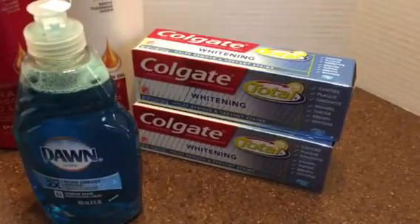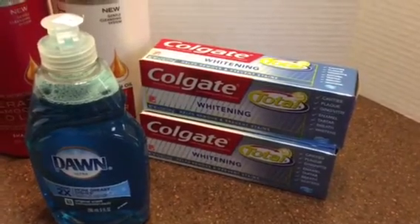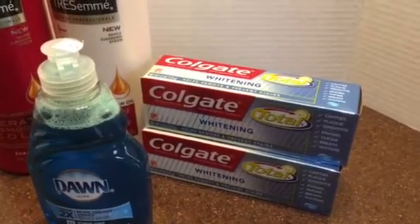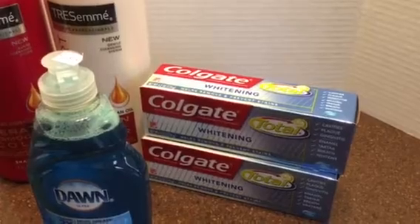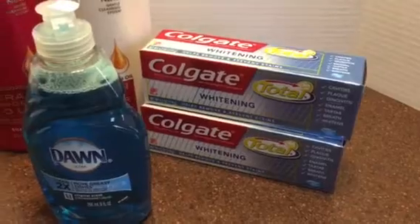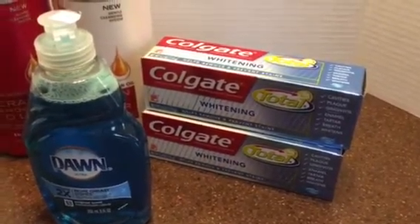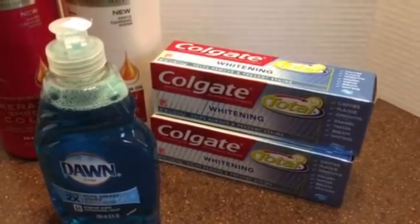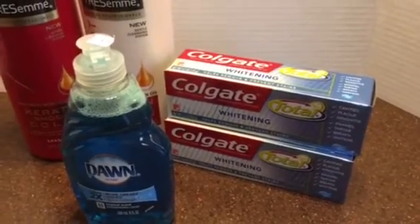The first thing this week that is a super price is the Colgate Total. They are on sale for $2.99. There's a $2 coupon in the Smart Source from 3-5, and if you don't have access to that coupon, there is a $1 coupon on coupons.com. So you pay $2.99, and if you use the $2 coupon you end up paying $0.99, and there is a $2 Extra Buck you'll get back. So if you have the $2 coupon, it's a $1 moneymaker. If you have the $1 coupon, you're even and it's a freebie.